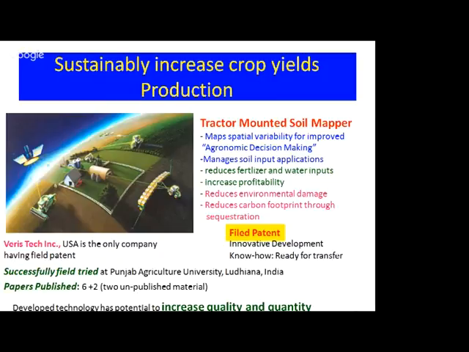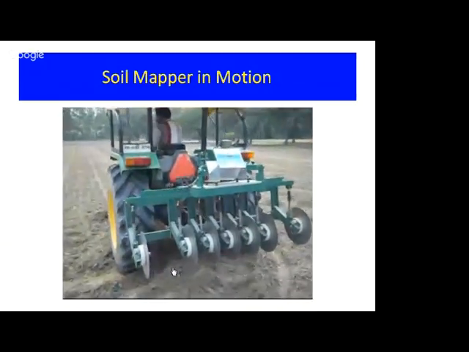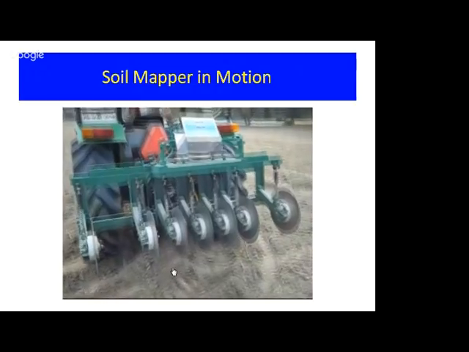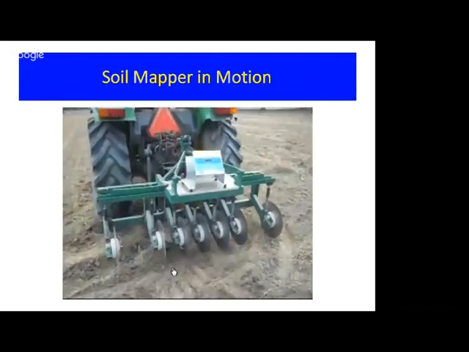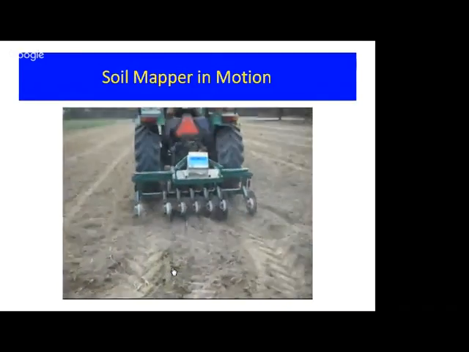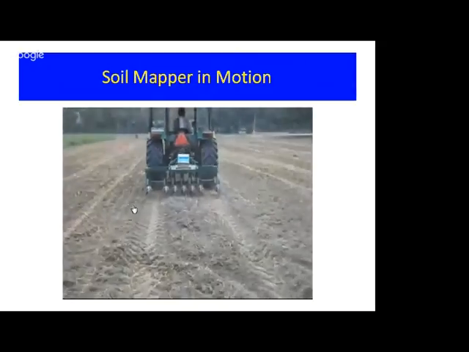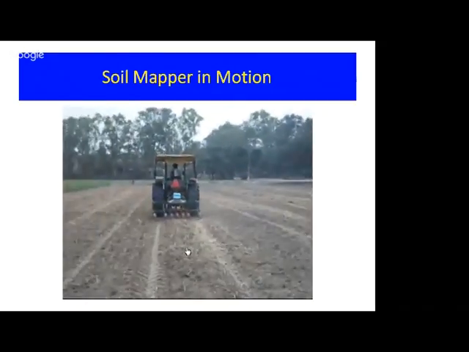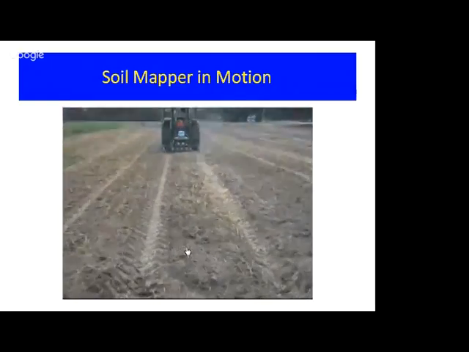For example, this tractor mounted mapper which can map the soil. This is the technology that we developed, and you can see that just behind the tractor, with your existing accessory, you can connect this gadget, and the cost will be less than 1 lakh rupees, whereas the imported cost is more than 20 lakhs, 25 lakhs, even 50 lakhs. This technology that you are seeing, are you able to see the video? I hope you are able to see the video. You can see these electrodes, they are just slightly touching the ground, but they are able to map the soil surfaces as deep as 3 feet.